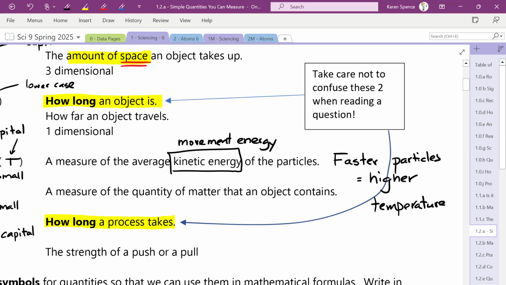And I never like mass and matter because mass is the quantity of matter in an object, and matter is defined as something that has mass. So I'm like, well, matter has mass, and in order to have mass, you need to be made of matter. So it's a circular definition, but that's what it is. How much stuff there is in stuff.